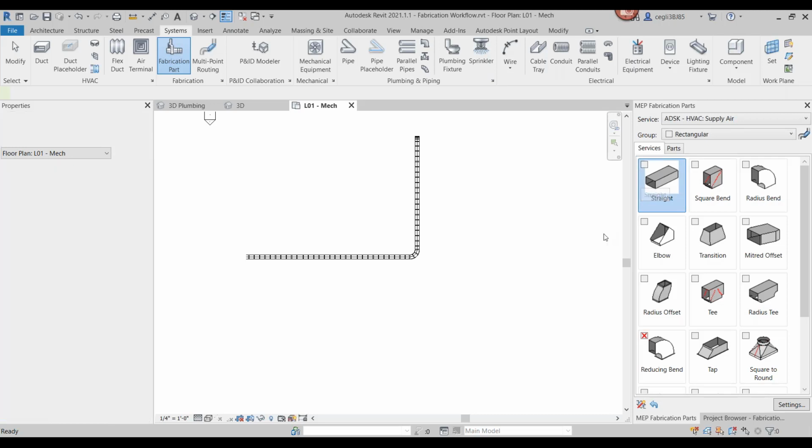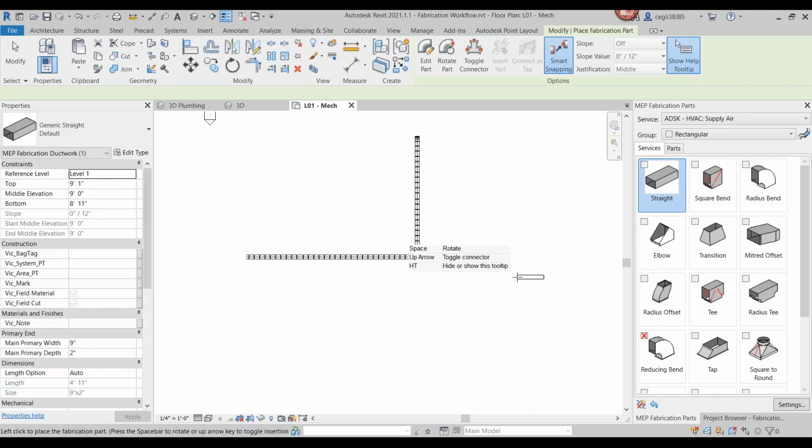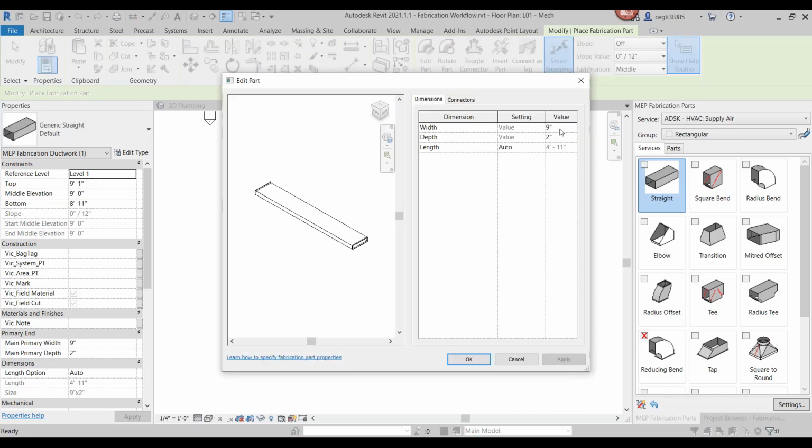I'm going to go with a straight piece, and you can see that it already has a length, looking back at my rules that I've set up. It's kind of similar to the way we set up rules in stairs, and for that matter, in curtain wall grids, on how long it should be. And then what size, you can see down here, it's using a 9x2. If I go to edit part, I can do it here as well. Here's that same 9x2, and I could say I'd like to go with a 14 by 10 in there. And then the connectors, if you pick on those, you'll be able to see your connectors highlighting.